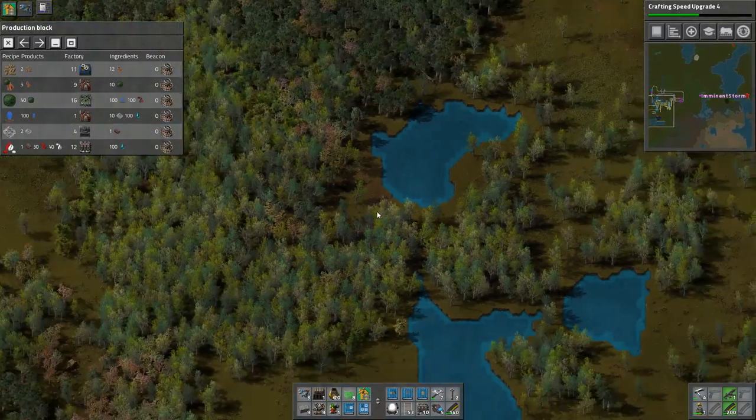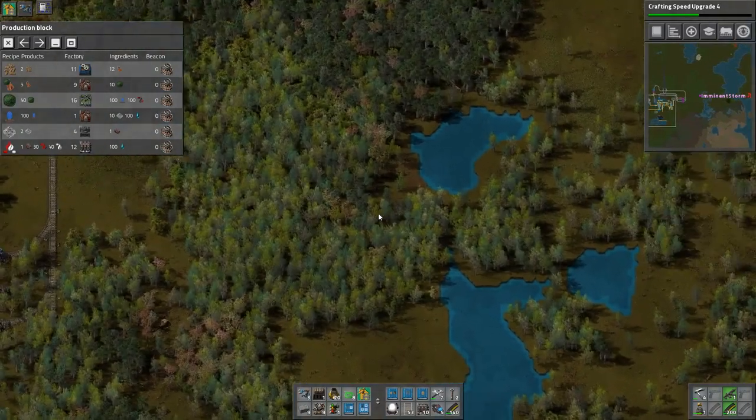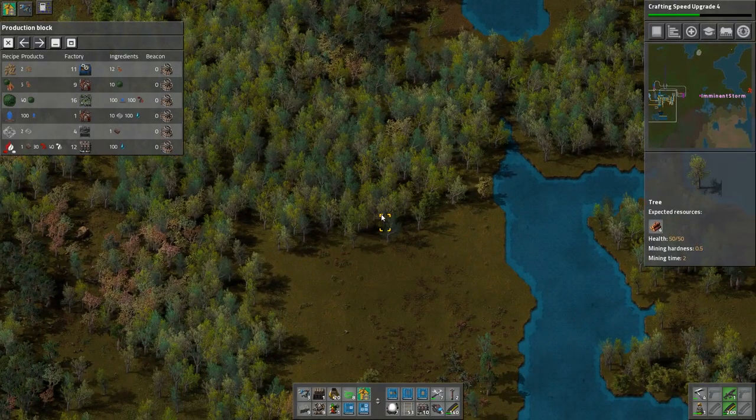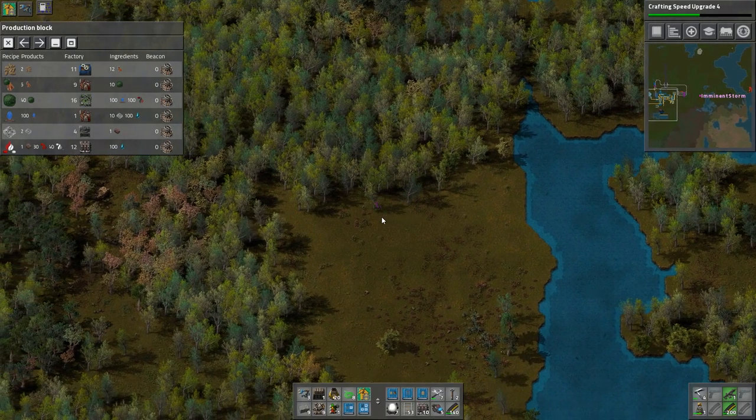Flamethrower fuel. I love the flamethrowers. And that's gonna get really interesting with all this forest around. We're going to have some really big forest fires.